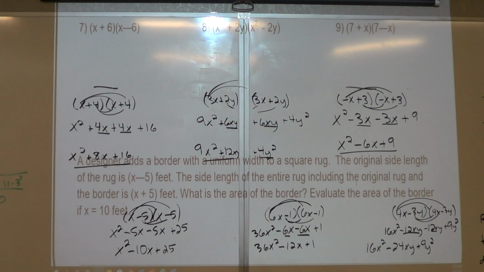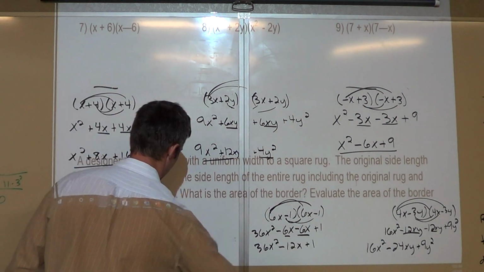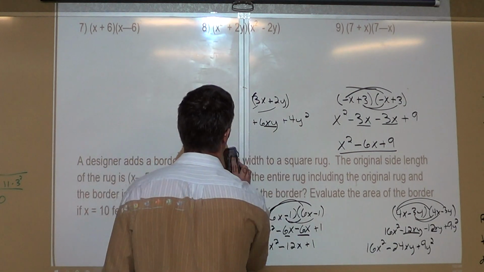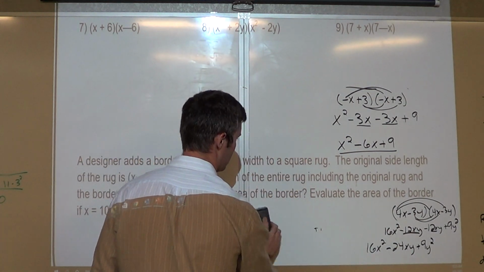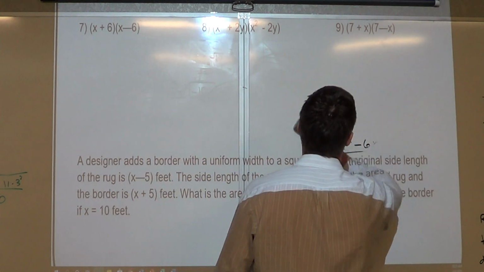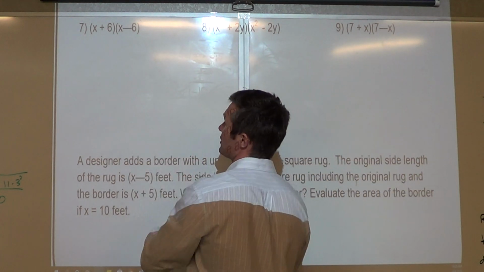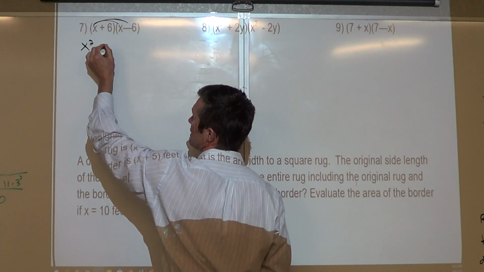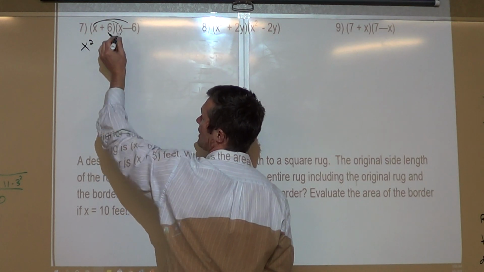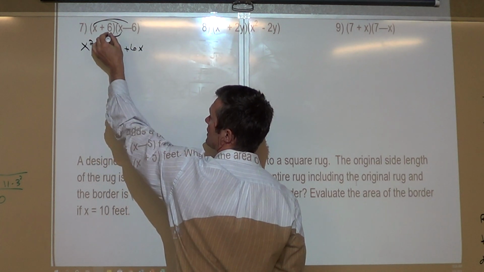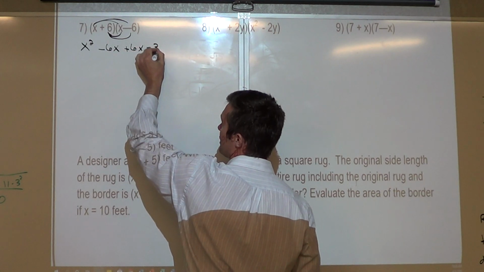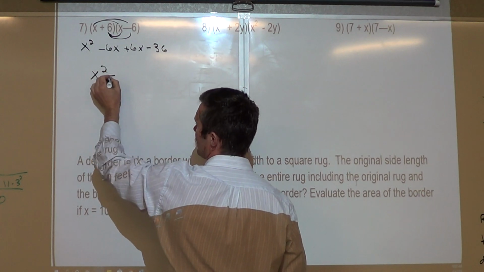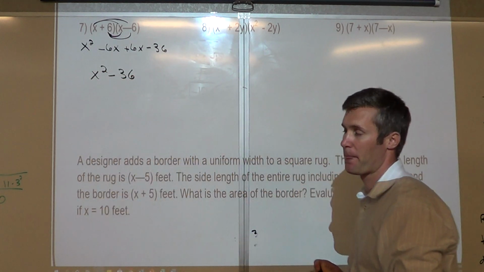Okay, the other example is now we're going to multiply. I really do encourage you to take some time because it'll save you time as you go through it. So if I go through this, I do the same thing. I'm not changing anything. X squared, x times negative 6 is negative 6x. 6 times x is 6x. And then 6 times negative 6 is negative 36. Then I look at it. Hey, negative 6 plus 6, those cancel out. I'm just left with that.